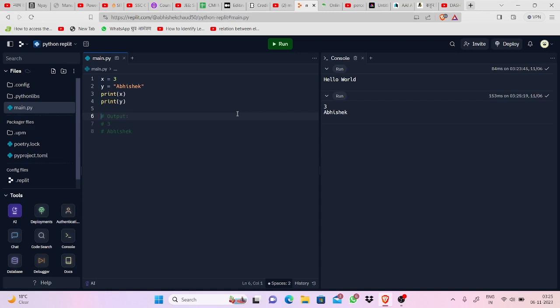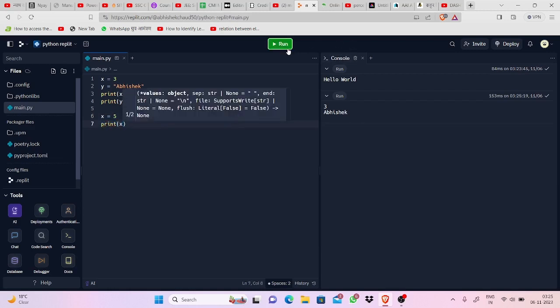Now, guys, if you ask me what will happen if we write this program again and change the value of the variable to something else. It's like this. I've written 5 and then I will print x again. Let's see what happens. You can see, guys, the value is overwritten.